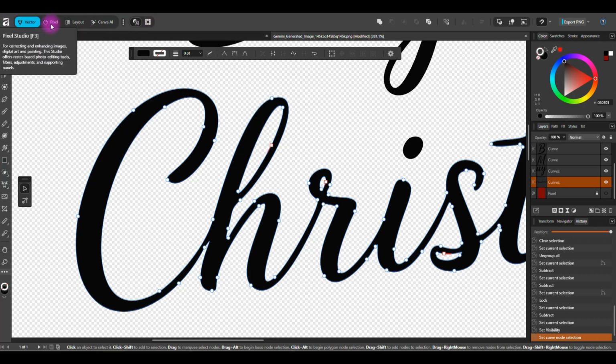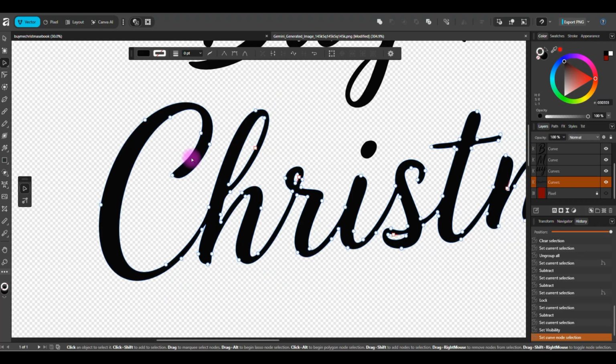I understand why it would be in the view for pixel and layout. I understand that one, because you may have vector images or pieces in a pixel layout or in a layout for something, and you may want to just see what it would look like printed based on the DPI you set. But I don't understand why it's in the vector. But that's just a little pet peeve of mine.